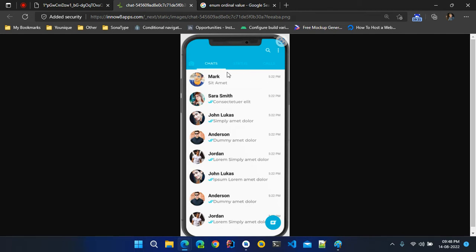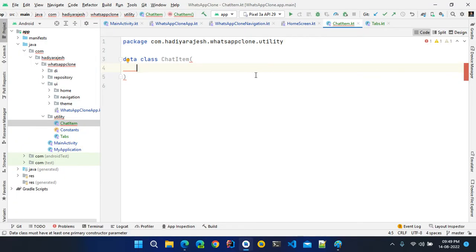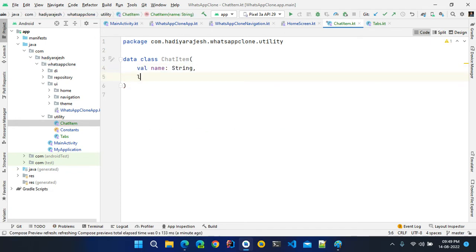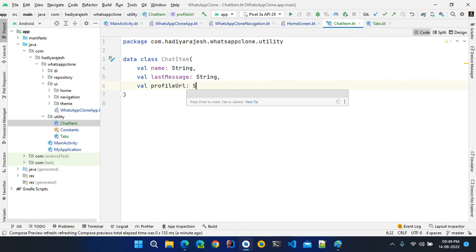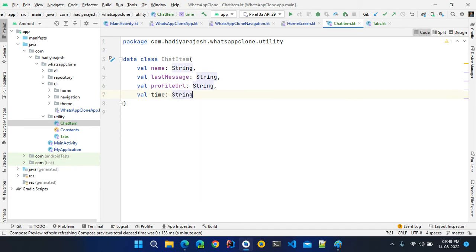So for the chat item, we will need four items: profile URL, name, last message, and the time. Let's go by the name first. Name, last message, profile URL, time. Let's keep them as strings for now.